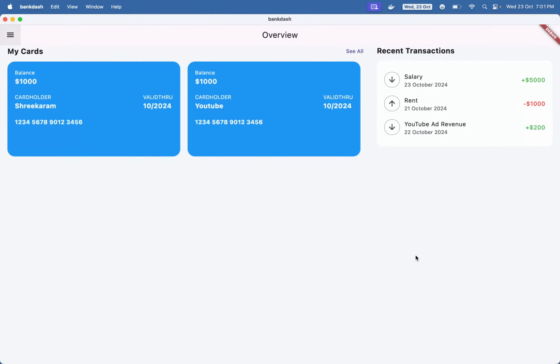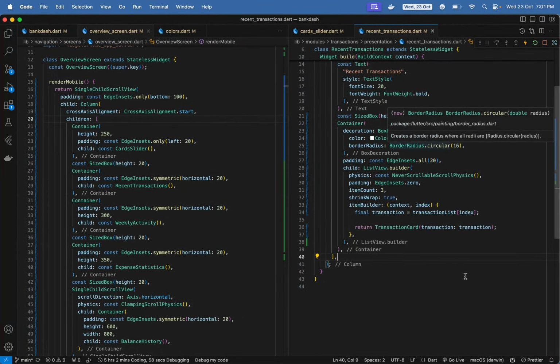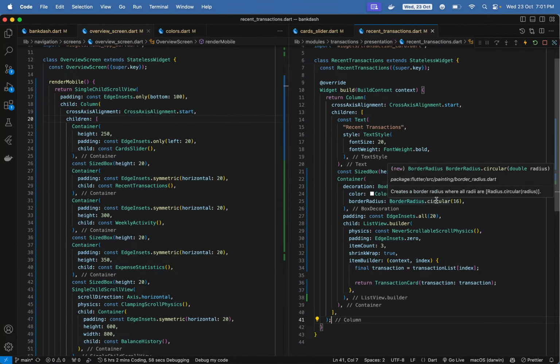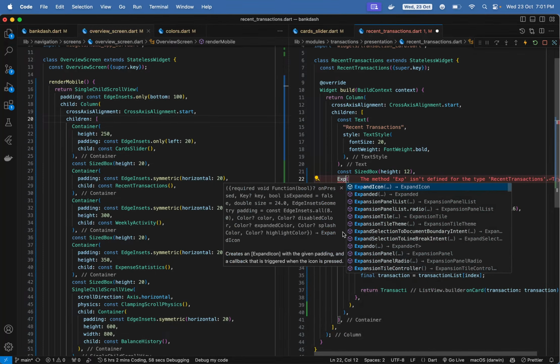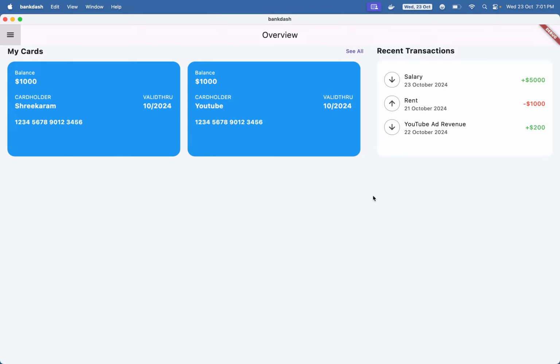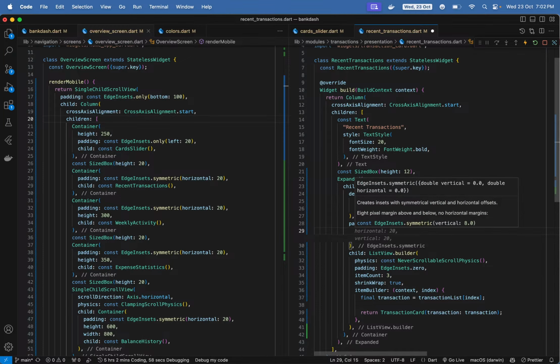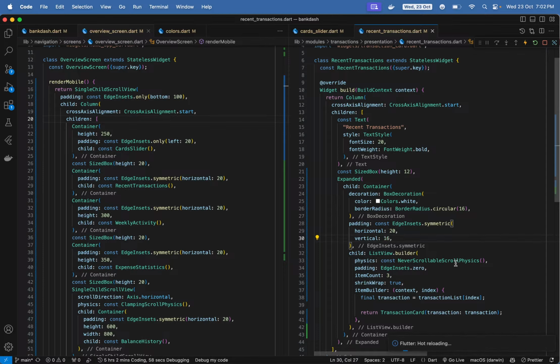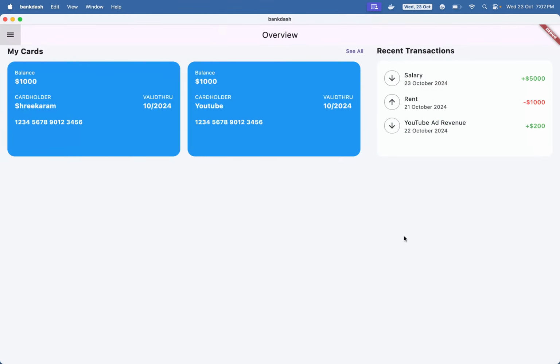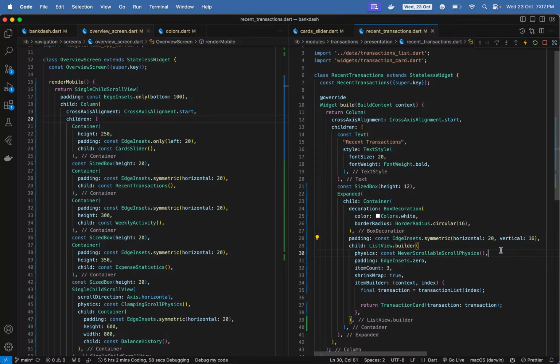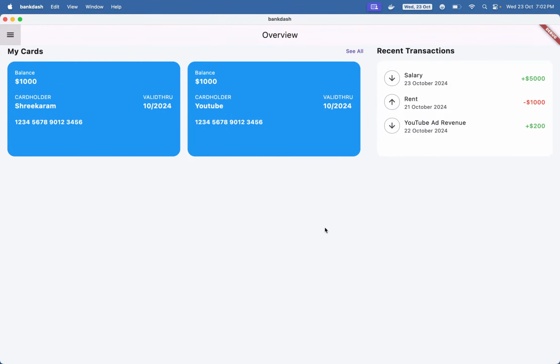So it is only taking how much width that it is necessary. Even if I have expanded, yeah, then this should take up the remaining space. And I want it to take symmetrical spaces differently, so I'll make it 16 and 20, vertical 16 and horizontal 20. Yeah, now this is good.